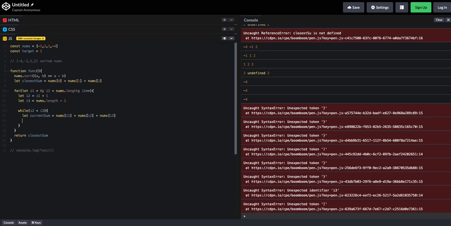And so the next thing we need to do is check if the difference between our current sum and the target is less than the difference between our closest sum and the target. If that's the case, we make our closest sum our current sum. Now, there's one tricky thing about this.